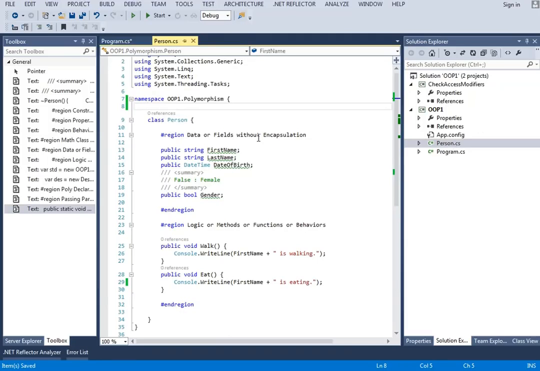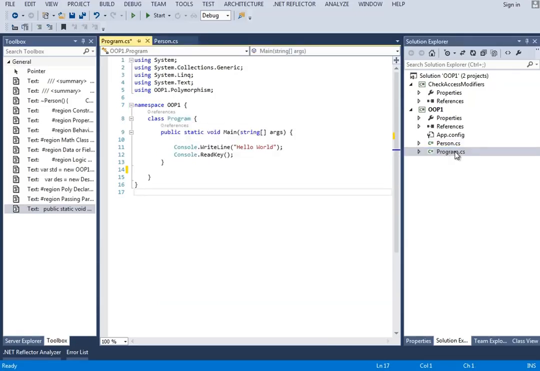The best practice is to put your other classes or interfaces into separate files. This way you could find your classes very easily, and the best way is to keep your class name as your C# file name. So in this case the C# file name is Person, so I write my class name as Person. If you go to Program, this has a class name of Program, like this. So this is the best convention, but you could write whatever you want. It will not complain and it will run just fine. So that's it. So we have seen the class.